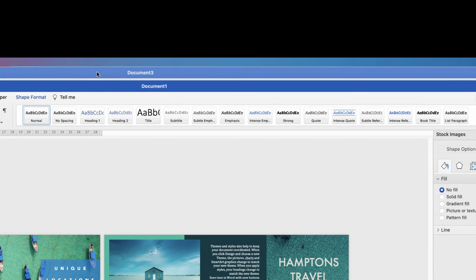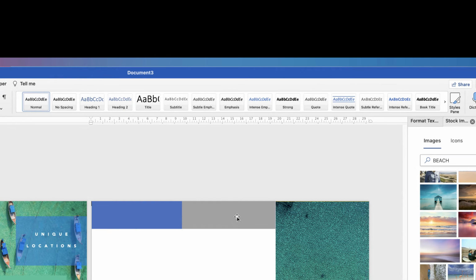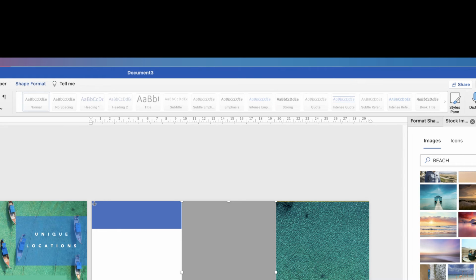So the next thing to do is to add this box here and this box here. Now, because we've kind of already done the work for ourselves by inserting these shapes, all we need to do is drag these down because it's already 10 centimeters. So we know that that's the correct column width, as we do for this one, and we can just drag this one down as well.